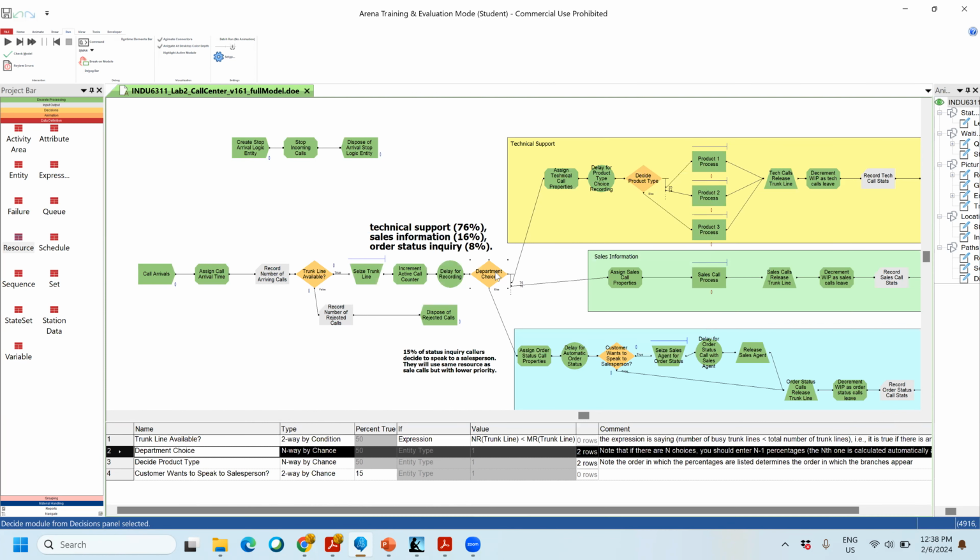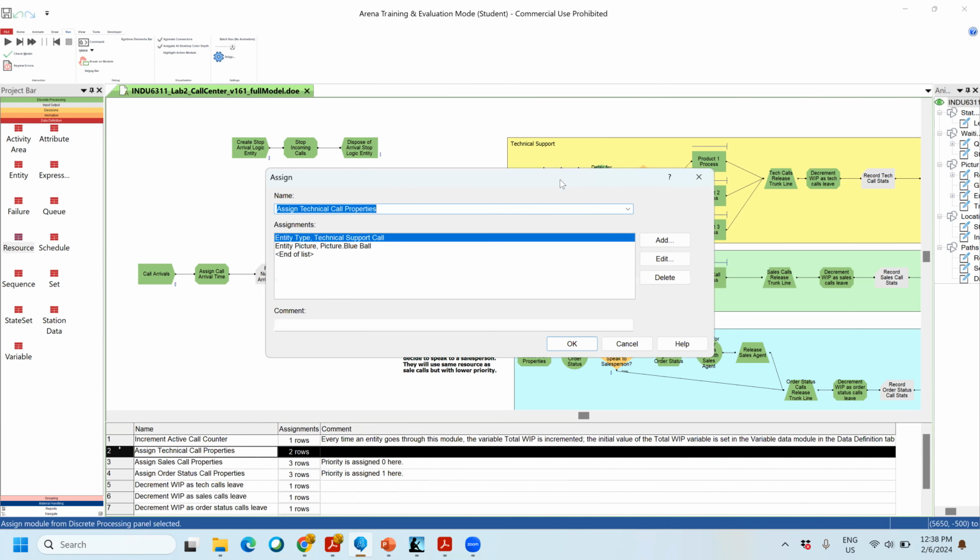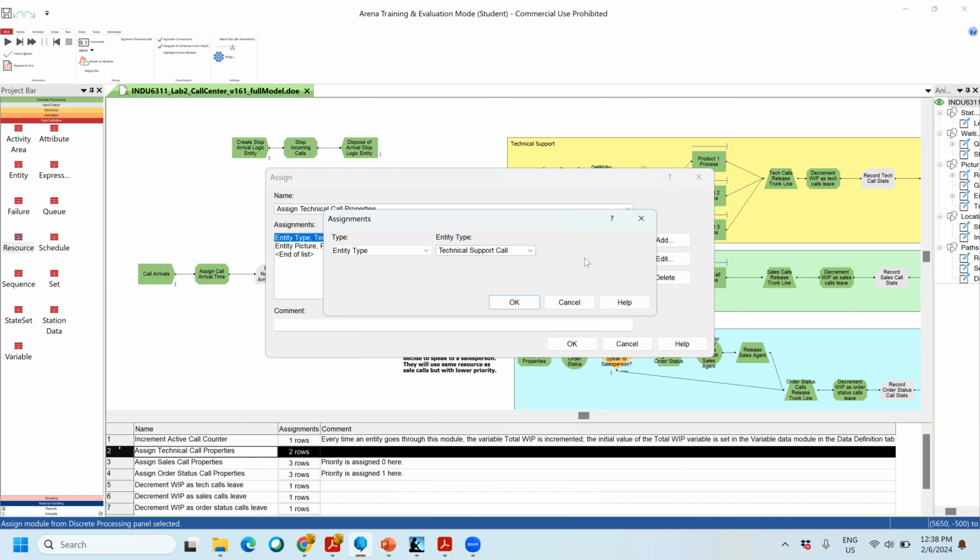Continuing to the decide module that I had, I now have 3 divisions to continue. The first part is called technical support. What happens in my technical support? First, I have an assign module. This assign is very simple. I have the entity type that is assigned to this call.